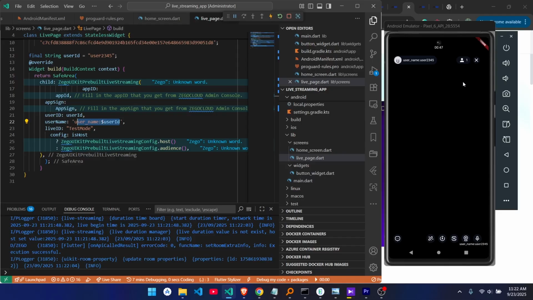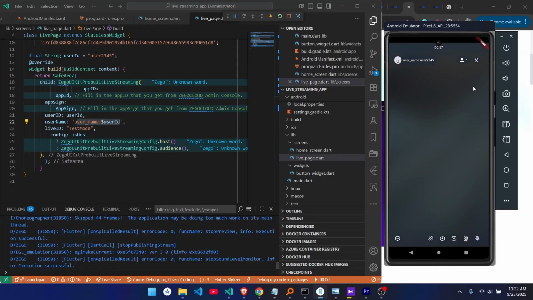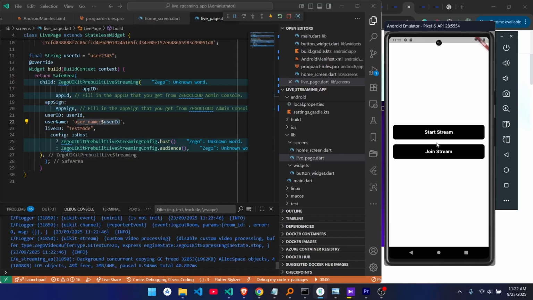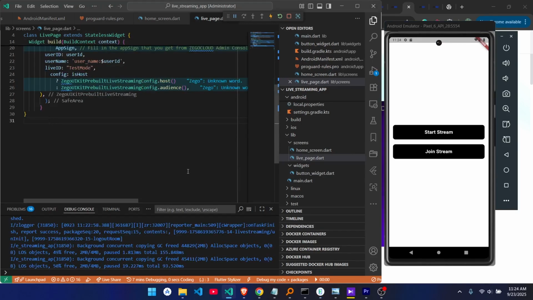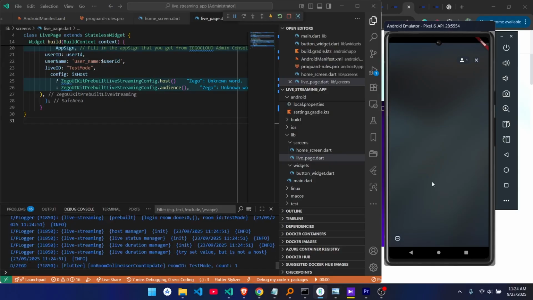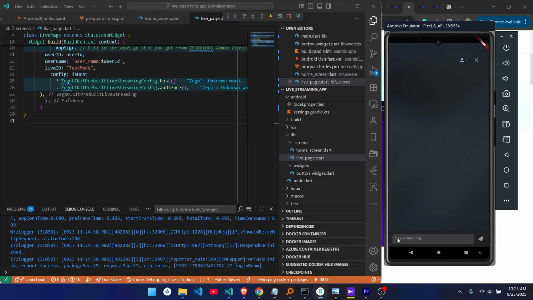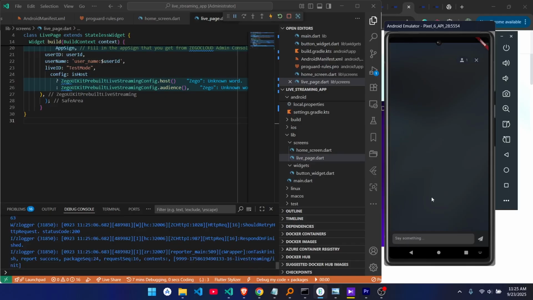So let's check out the join stream. All right, that is closing, and we're back to the home screen. Then right here we can go to the join stream. On the join stream, we basically don't have much. We just have the number of current users watching, and an input field down here where you can write something for the stream. This is more like writing comments directly to the stream. This one basically doesn't have much, so we can just close it.